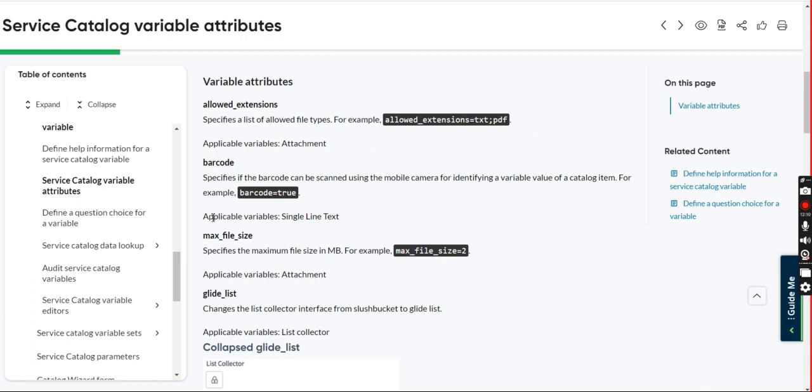This is regularly used while creating items and record producers, especially for attaching files. And barcode, allowed_extensions. Just write those names.